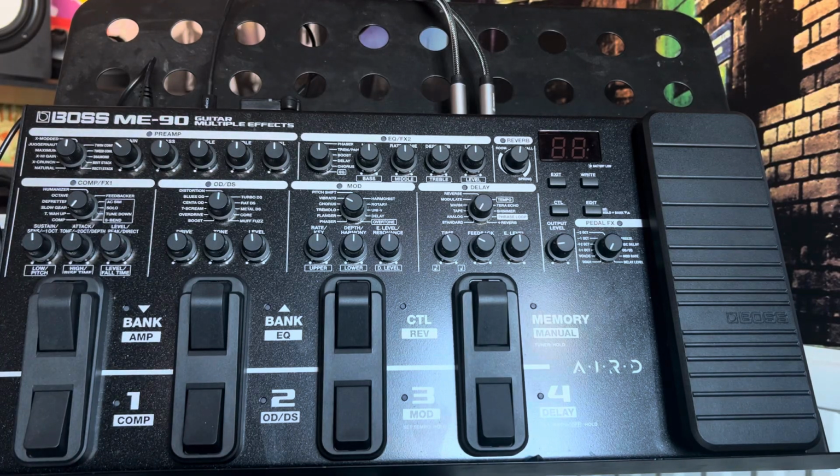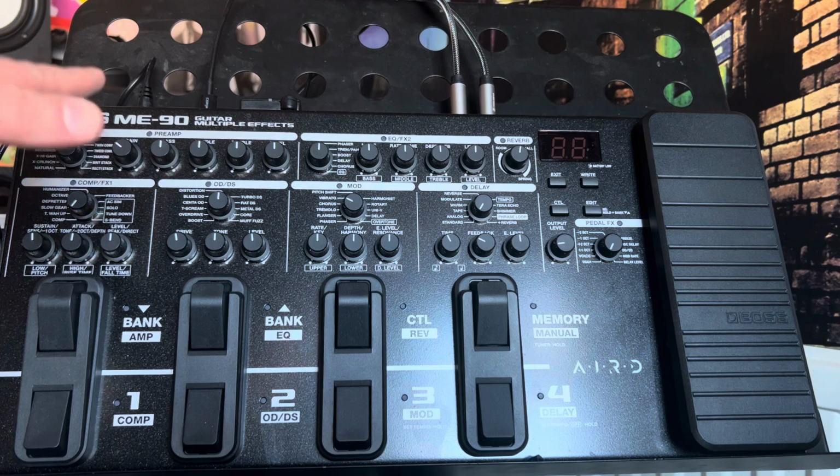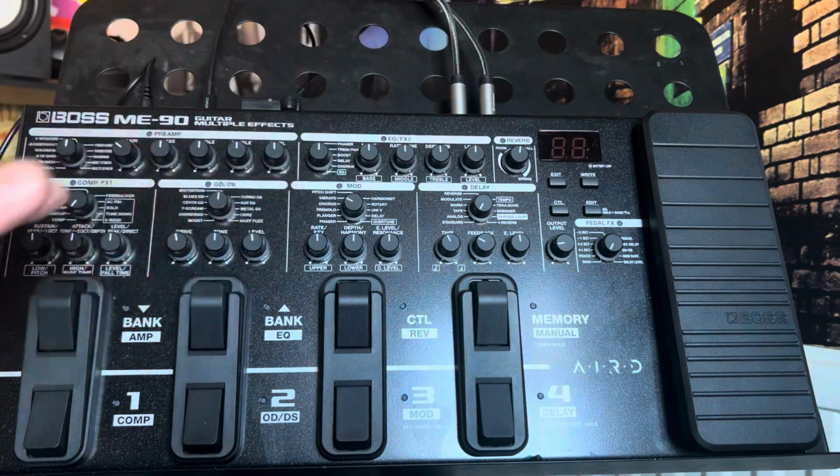I hope you're well. It's just a short video to take a look at the physicality of this new Boss ME-90 unit. I'm not going to cover any sounds on this. I'm just going to let you have a look at the layout and what you're going to expect with this new unit. And I guess what I'm going to do is start from this side and just kind of work my way over the unit.